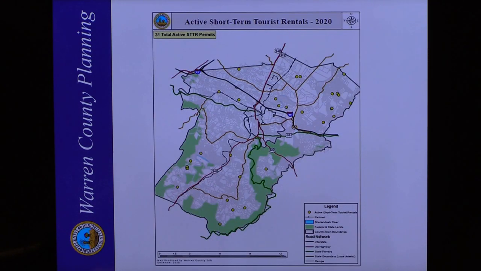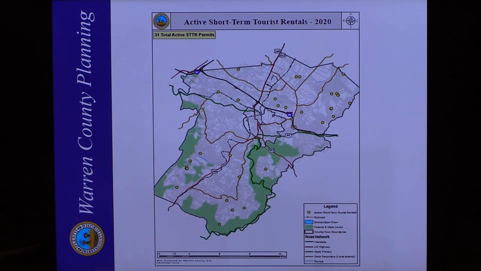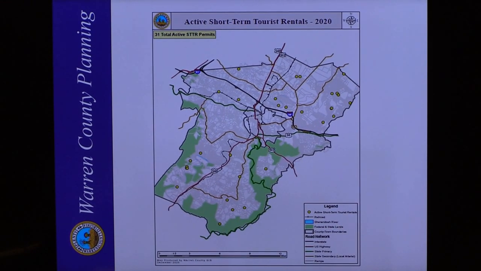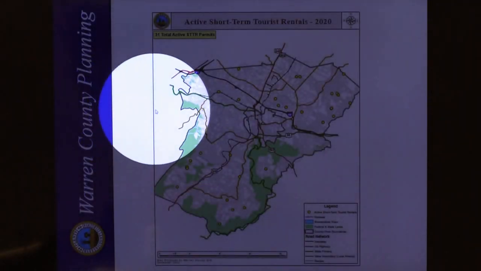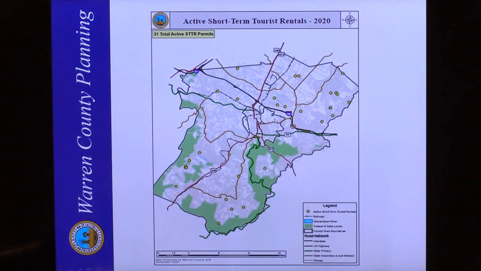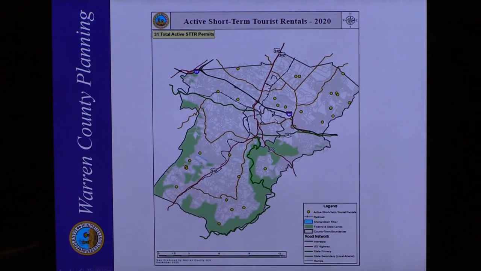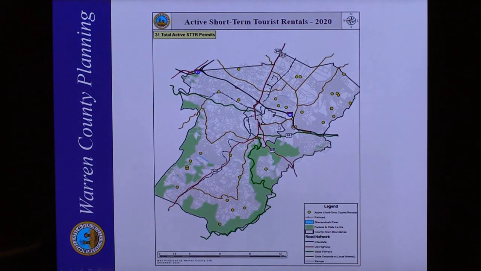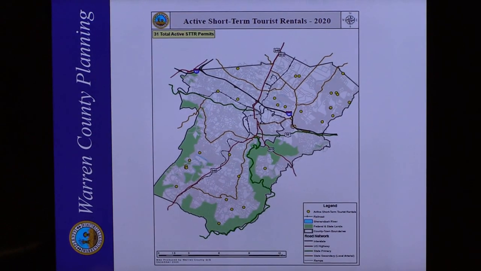Okay. And that 25 is active. They're active, because we actually had some others that were approved, but they are no longer operational. So the 25 are active. It'd be 41 total if you count grandfathered. They're active as well. So we have this map of all of our rentals, and they're pretty spread out all over the county, as you can see.